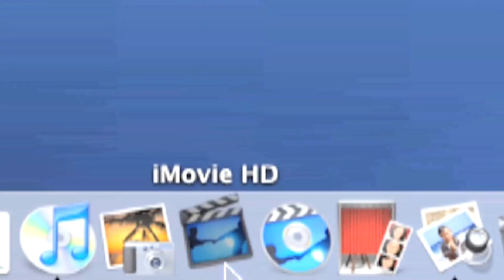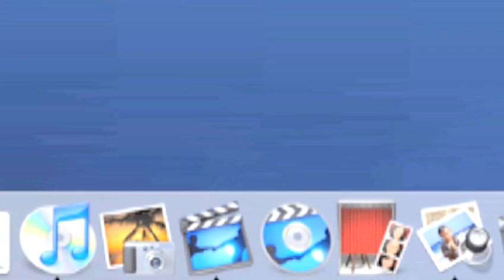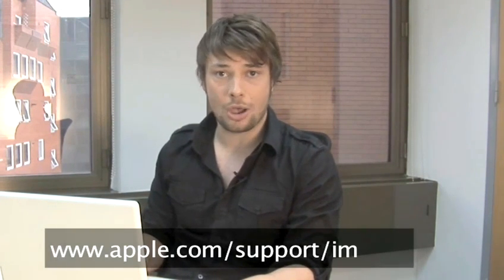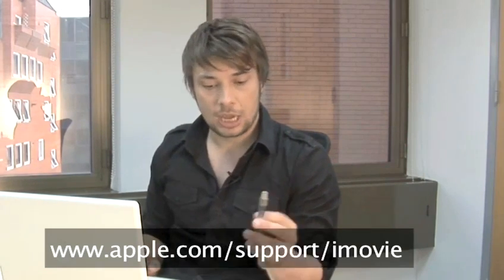Every Mac now comes with iLife, Apple's fantastic suite of coordinated multimedia programs. So, if you're going to start editing video on your Mac, it's likely your first port of call will be iMovie. Now, this guide is going to cover iMovie HD6, but up-to-date help and support on the other versions of iMovie can be found at www.apple.com/support/iMovie. Now, first things first, you're going to plug your DV cam into the FireWire port on your Mac.